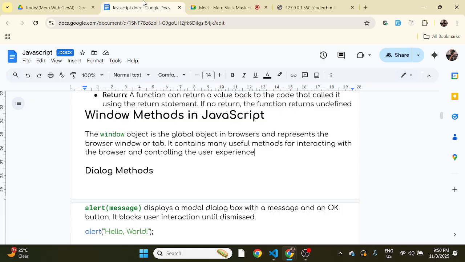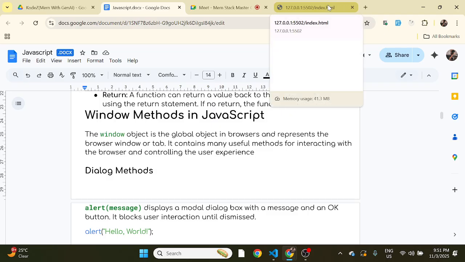Like some navigation functions or some history functions. Whatever website you are visiting, they store all these kinds of details inside this window object. This window is just like an object which contains some predefined methods inside it. So just read it. The window object is the global object in the browser and represents the browser window or tab.